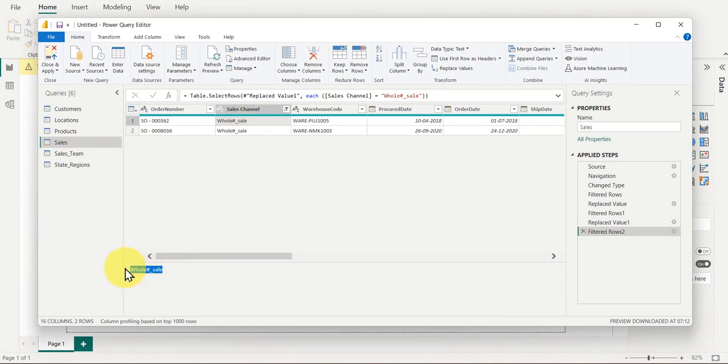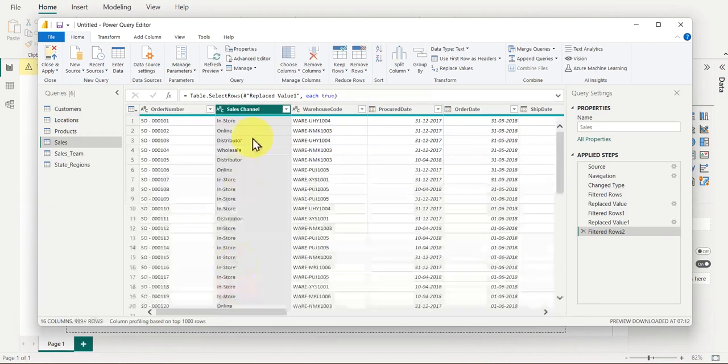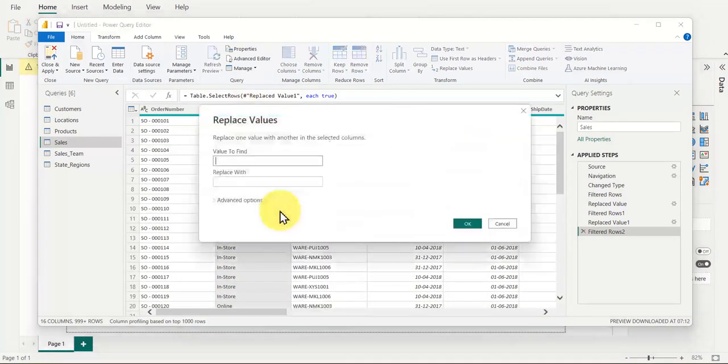Copy this. Then select all as previous. Right click, replace value.